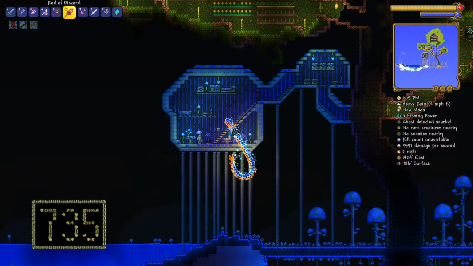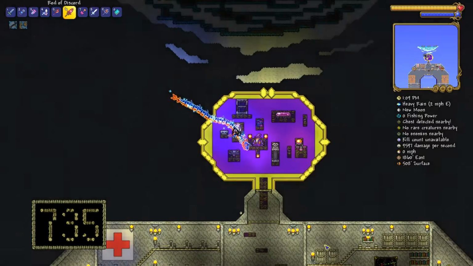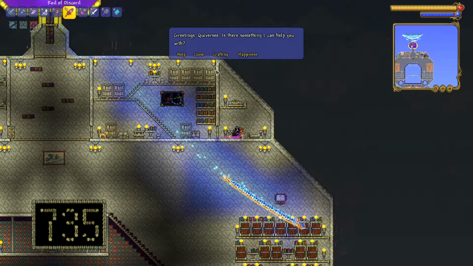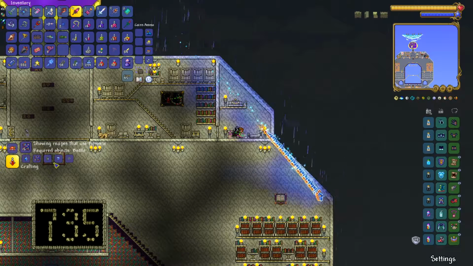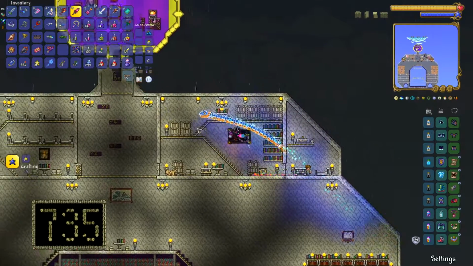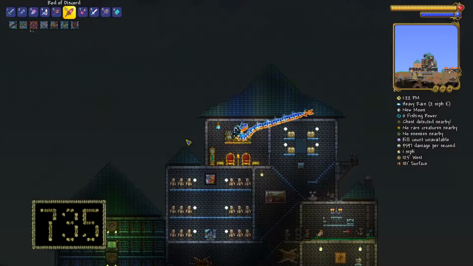The way this guy deals damage is actually pretty fascinating. Why did I fly over here? I wanted to go here. Because his DPS actually does have the potential to be better. Oh, I need Shiverthorn and Waterleaf. Of course. Why would it be anything else?